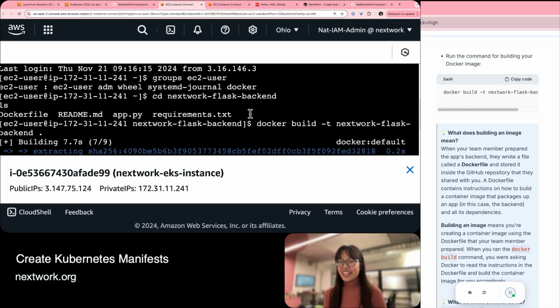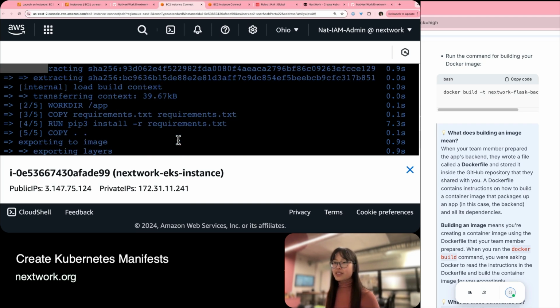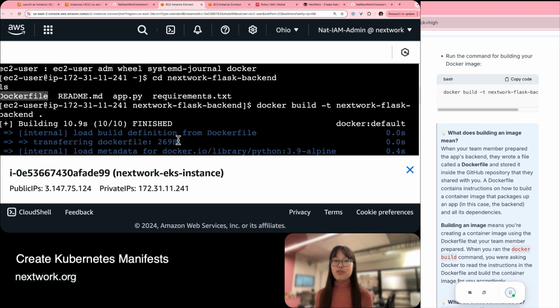Small quiz: why do we need it to be in the exact same directory to build our container image? The reason for that is we have a full stop here at the end of the command. Having a full stop at the end of the command is saying the Docker file that Docker needs to build the container image is right here. You need to be in this folder. If you are seeing errors around Docker can't find the Docker file, just know that maybe you just need to be at the right folder to run the command. Make sure your Docker file is visible when you run ls.